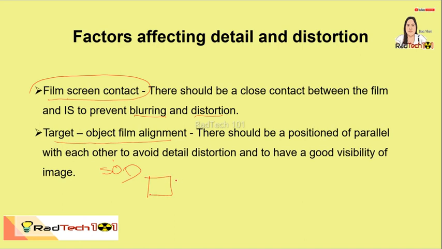Halimbawa, ito yung ating tube. So, dapat naka-align din siya sa ating patient or ating subject. And dapat, syempre, naka-align din yung ating IR. Para maganda yung kuha natin, maganda yung visibility of the image. Kasi halimbawa, dito yung tube natin, andito yung patient, andito yung IR. Diba? Cut off siya. Yung ibang part ni patient, hindi na makukuhanan. Dapat align silang tatlo, the tube, the patient, and the IR, para maganda yung ating visibility of the image detail.